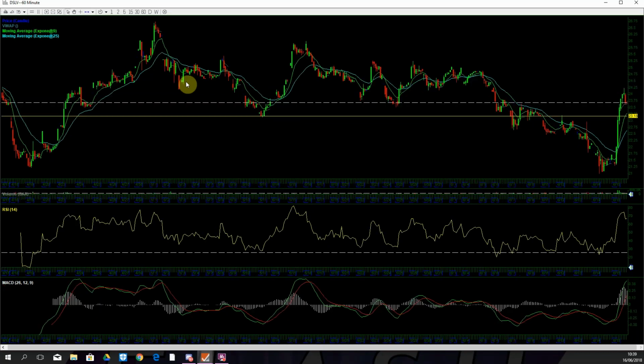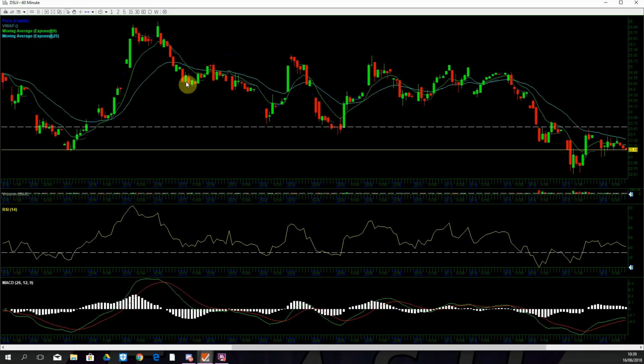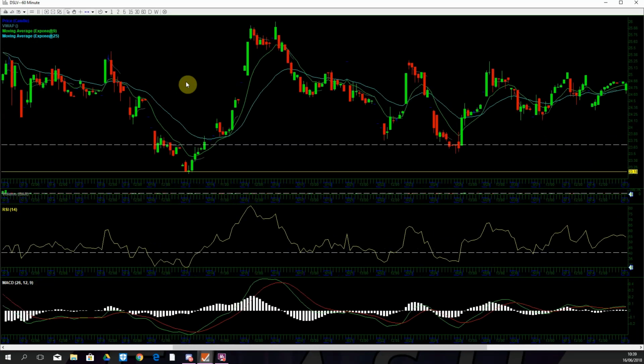Let me zoom in here, it's a little bit better for you. So we're here now. What you would do is get in on the break and the hold above the 9 EMA. Regardless that you're leaving all this money on the table, don't worry about it. We want you to get consistent, and we want you to get safe plays. So this is a conservative technique we're using. On the break above the 9 EMA, you would be entering this trade.